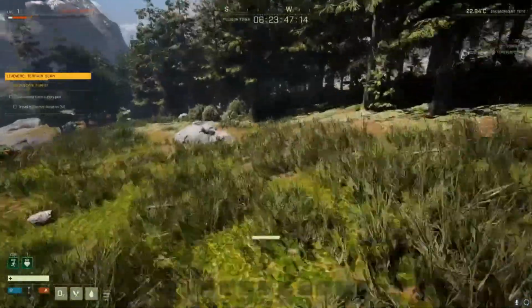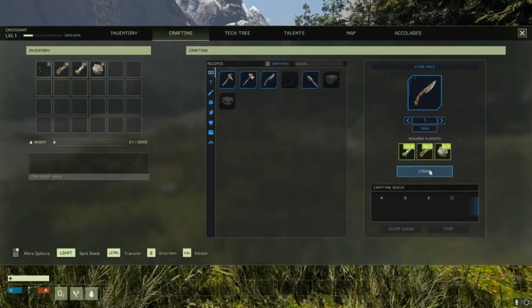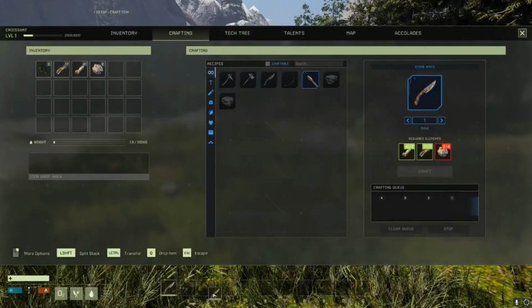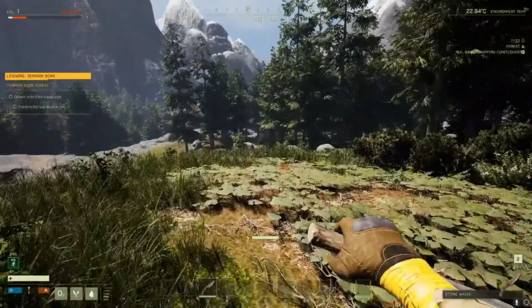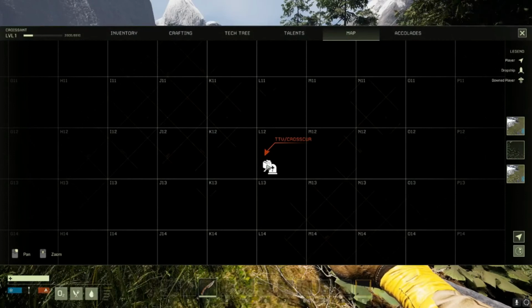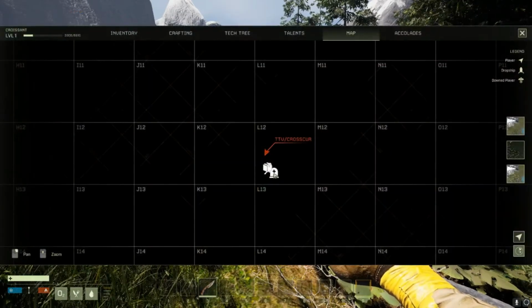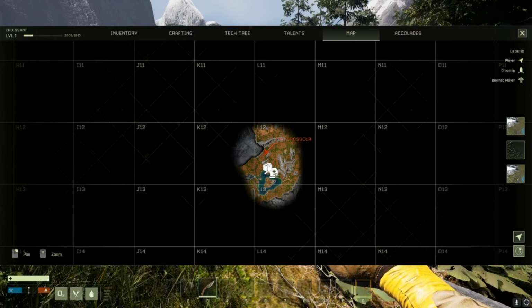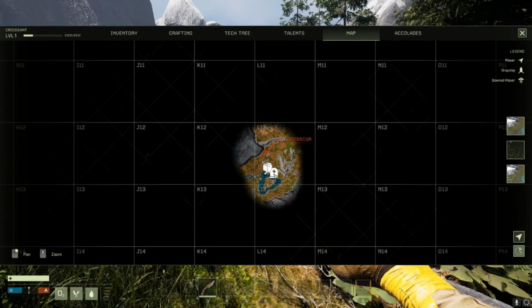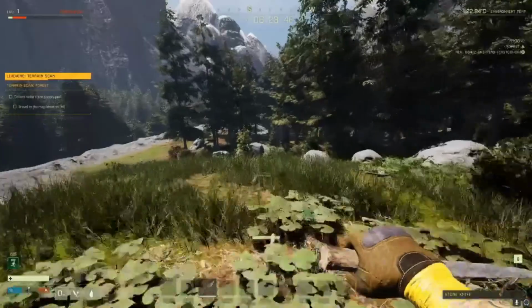Make the stone knife. I messed up on that. Stone knife is pretty good for killing the wolves. Not entirely sure why, but I've had the most success with that. Okay, so if you see on the map, you have to open it up and wait a little bit for it to actually load. There's where I died. If you go to the center of there, I know you can't really see the mark underneath it. That's pretty much where you're going to find what you need.